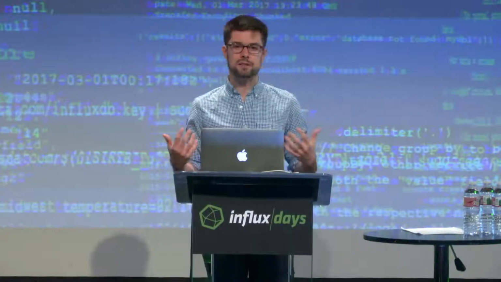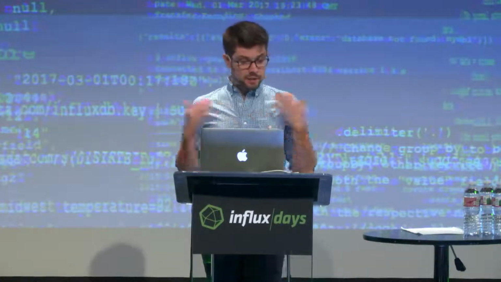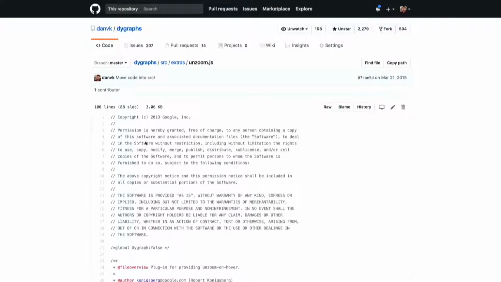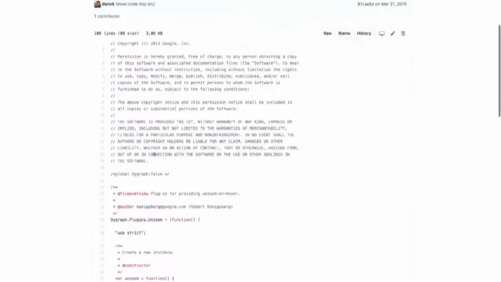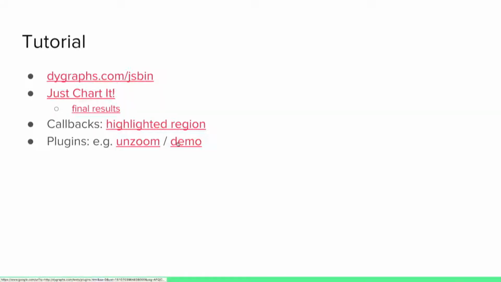There are a lot of callbacks like this that take functions as arguments. If that's still not enough customization for you, Dygraphs is also implemented with a plugin architecture. A lot of the library itself is implemented via these plugins. Things like the axes are implemented as plugins. The way these work is you register event handlers. This one gets called right before the chart draws. And then it creates a button. And when you click the button, it resets the zoom. So this sort of addresses that criticism that it's hard to know how to zoom out.